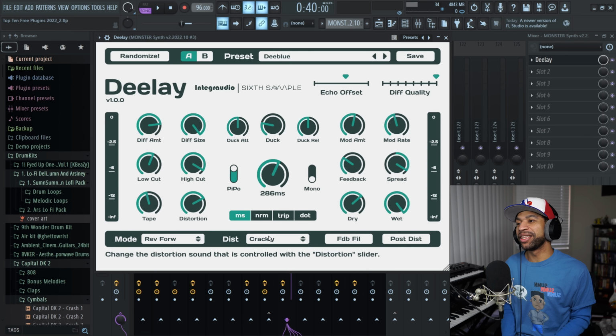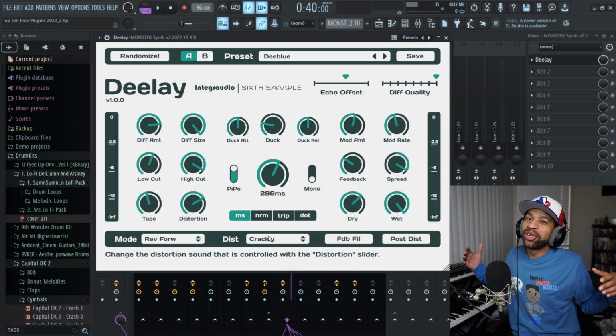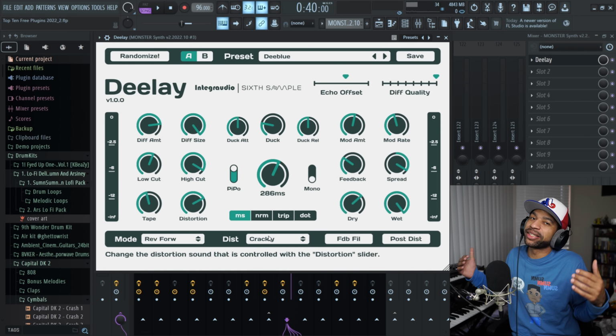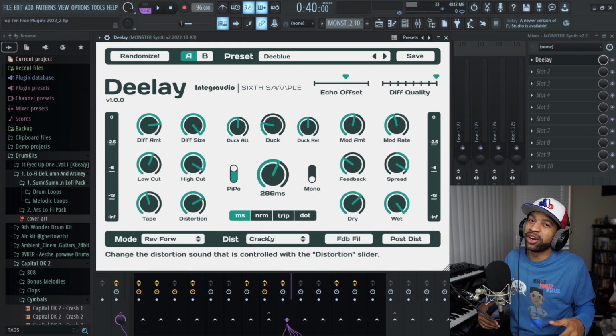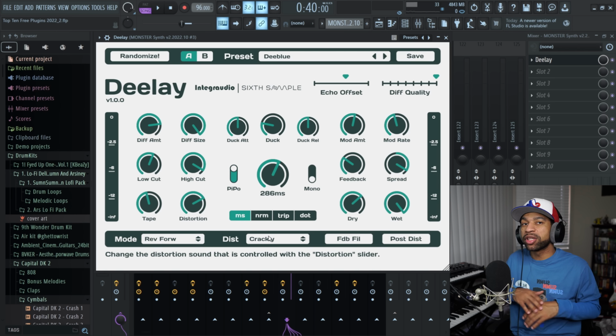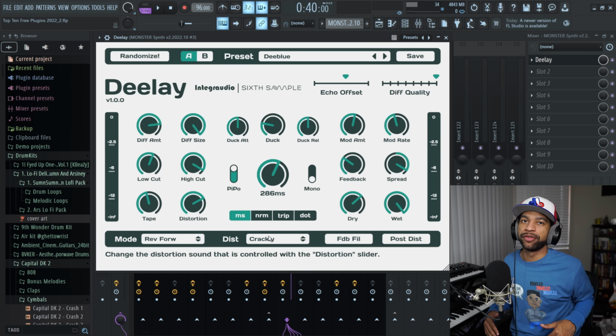And coming in last but not least on this list today was a hard one to pick. I mean, it wasn't a hard one to pick. The plugin's called Delay. When you open up Delay, it's going to look like this. I don't know how two delay plugins made it on my top 10 list this year, but they're here and they are not moving, because both of these delay plugins are solid and they serve different purposes.